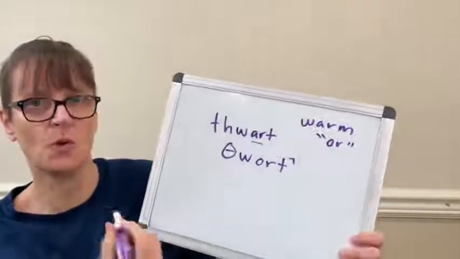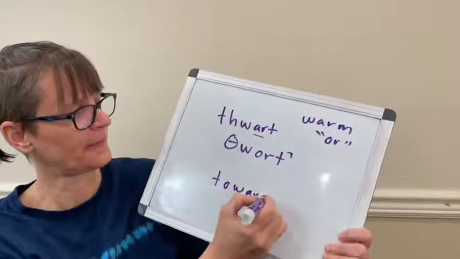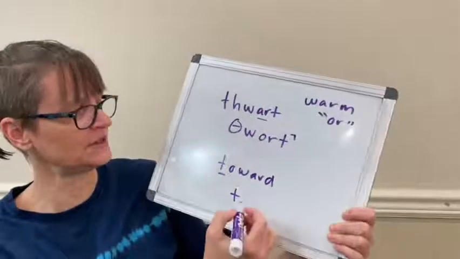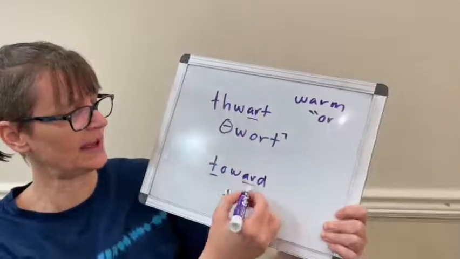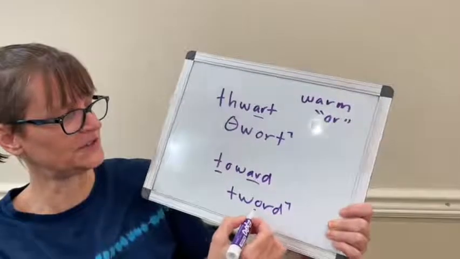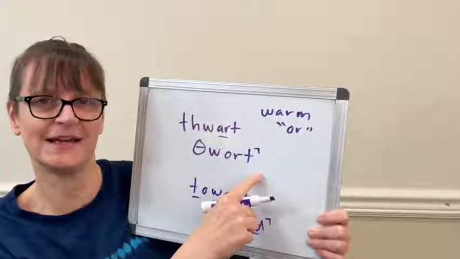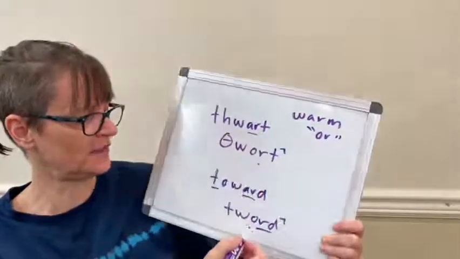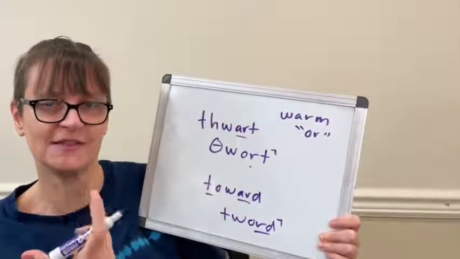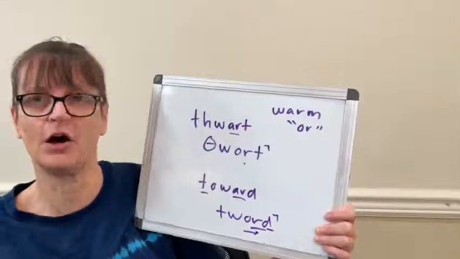But in toward, we have a T sound. It does otherwise have similar sounds. Again, our AR is going to be an or, but we also have a voiced D sound. So if I say thwart and I don't let that T out, I'm going to be sort of shorter on the vowel. If I say toward, I either can say the D, toward, and you'll hear that there's a D there, or I'm going to hold that vowel longer.